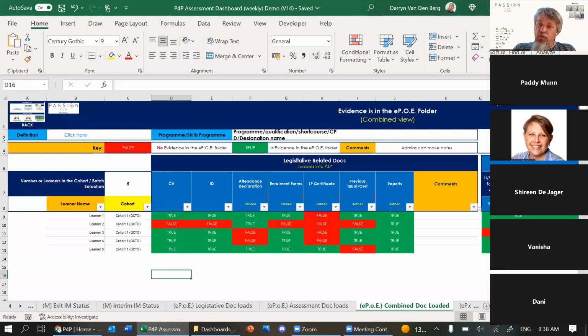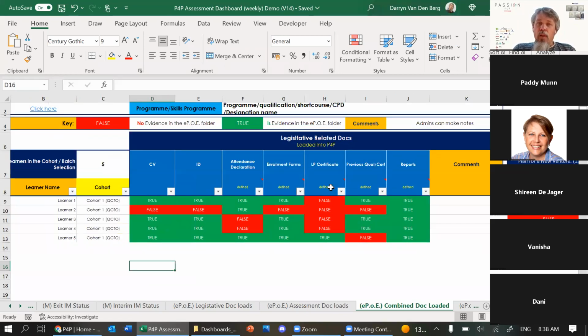Now, because of the way we've also designed P4P at the moment, we have this learning program certificate document class. So what this is about in P4P, it's about the attendance certificate that a client or a training provider will provide to a learner. It's not something that would be populated during the program.